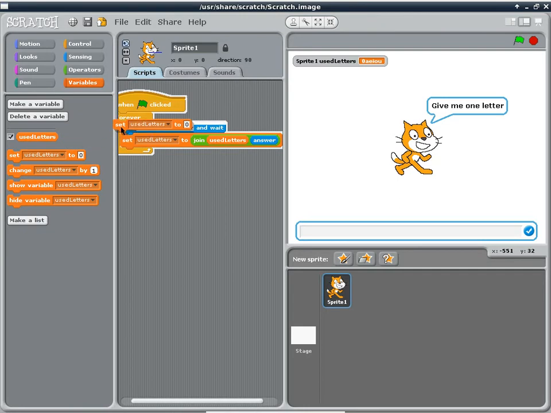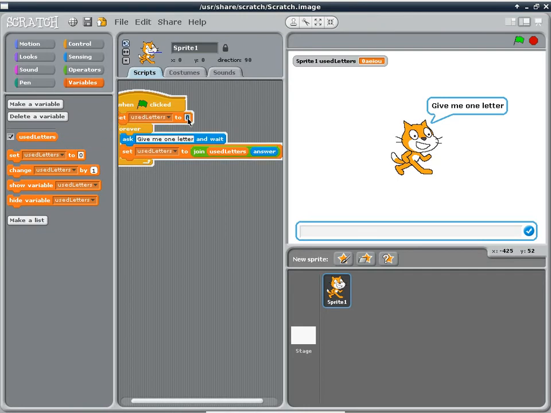So what we can do is to use an initialization here and just say used letters to nothing. I just press the delete key after selecting the 0. So now it becomes an empty array, if you will, or we call it an empty string. Okay, so now there's nothing there. We'll go ahead and run the program again, make sure that this time it works the way it's supposed to. See how it is nothing here? So I can type in the same thing again, A, E, I, O, U, and it works, okay? Now it's keeping track of all the letters that I'm typing in. But it doesn't check whether it is already there.